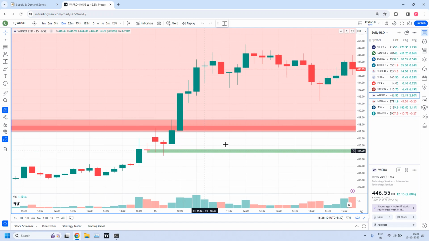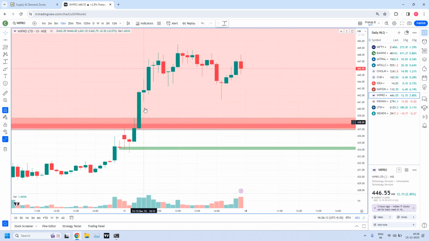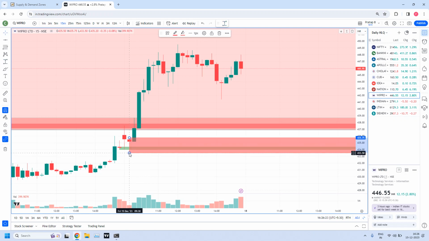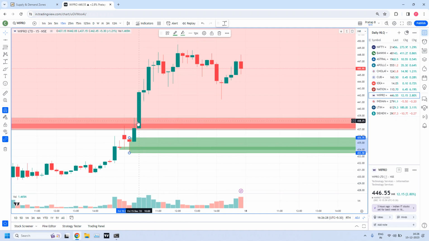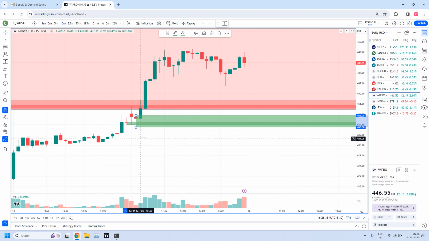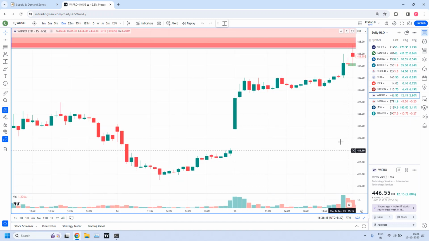After that, the demand increased. Why did the demand increase? See, here we have a leg-in candle. This is a leg-in candle. And again, institutions created a new base and a leg out. With this leg out, this zone is violated. After that, this entire 75-minute zone is violated. That means institutions created new demand. Before that, our trade was executed and we got the profit.